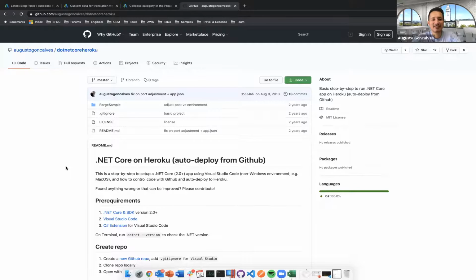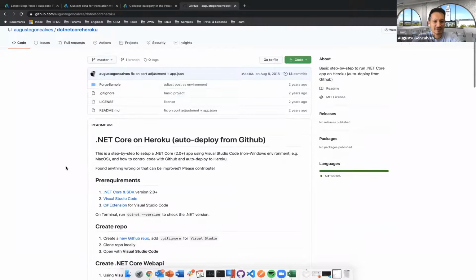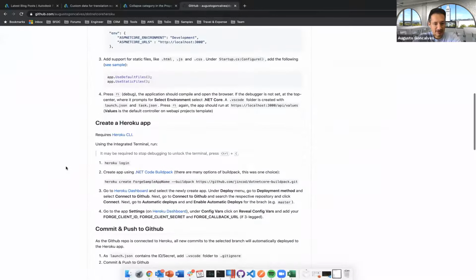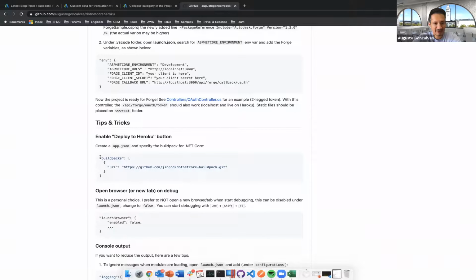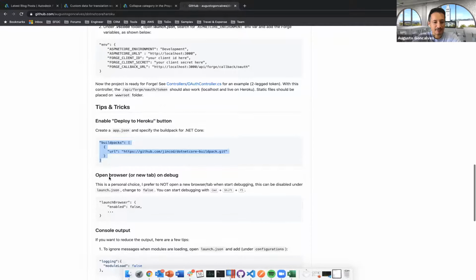Actually, I wrote this as a reminder for myself because I keep having to come back and remember all the steps I have to do. But it's not that tricky. In summary, you have to go to the Heroku settings and add this thing here, buildpacks. And that's the only thing you have to do.